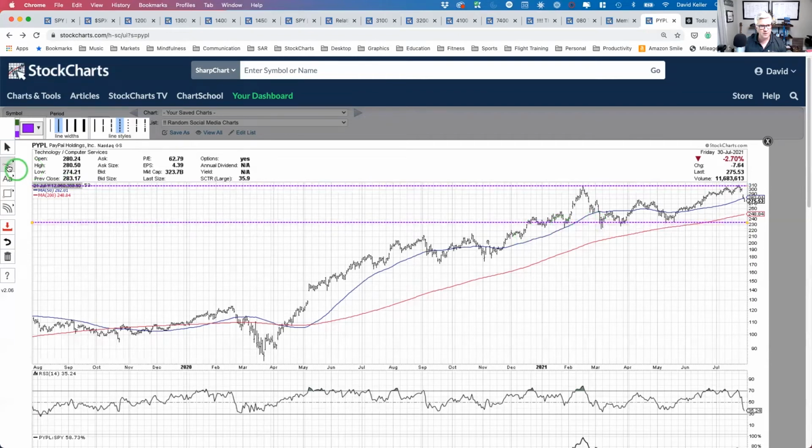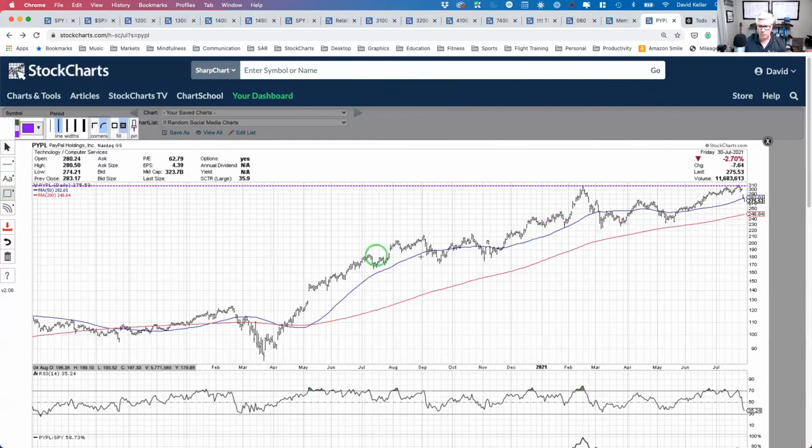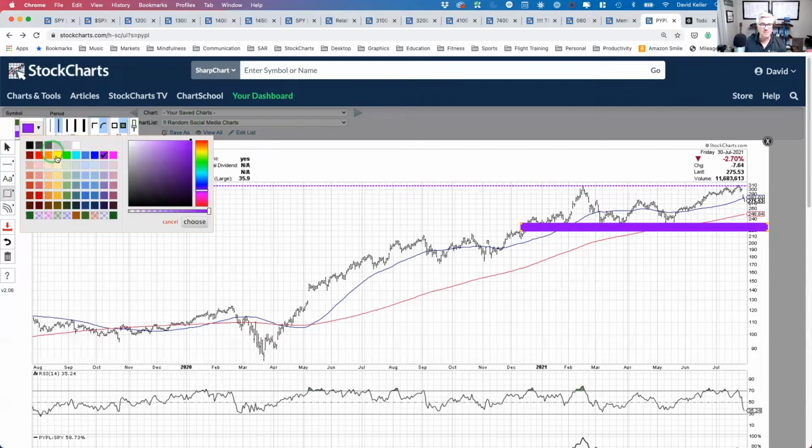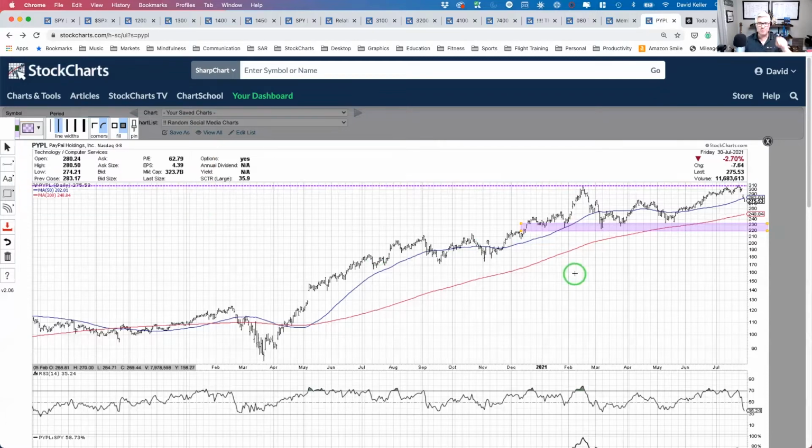I'm going to put in a couple different lines here. And actually, I'm not even going to put a line. What I'm going to do is put a kind of rectangle. When you're talking about support and resistance, I think many moons ago, when stocks used to trade on an eighth, you could assume something's going to hit this particular exact price point. It's going to hit $230 even, and then it's going to bounce. A long time ago, you certainly could rely on that, because there were only 12.5 cents between each trade at the very least, right? There were only 8 points between $1 that you could actually trade a stock. And so it was much more reliable that things could hit exact levels.